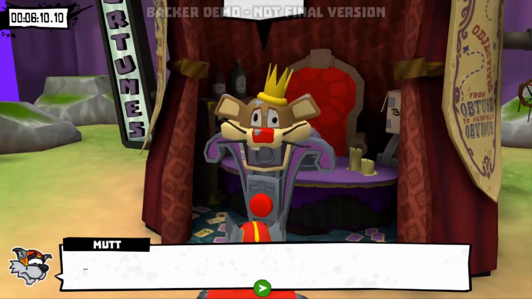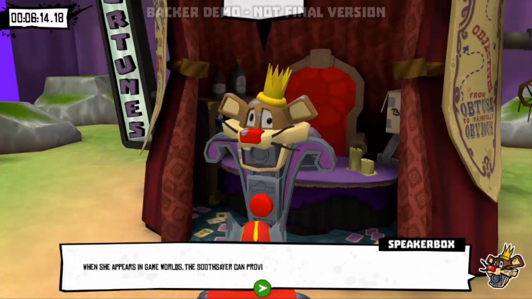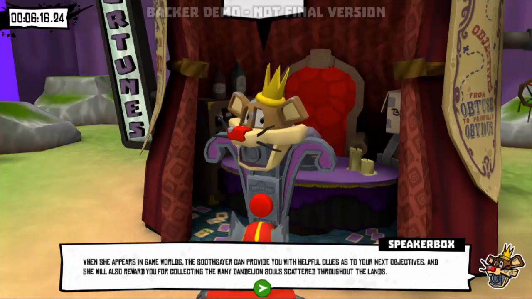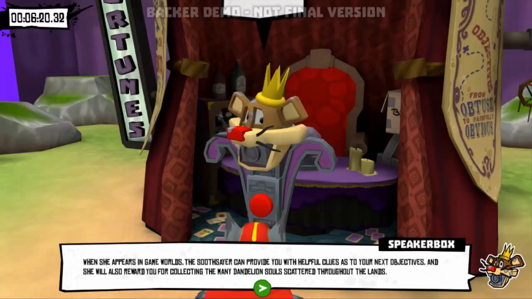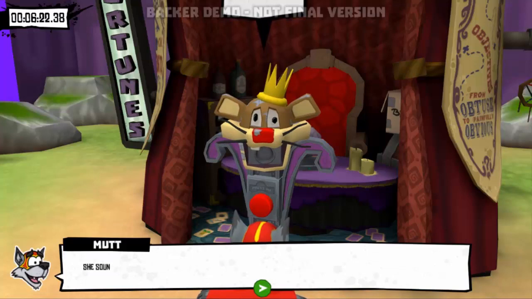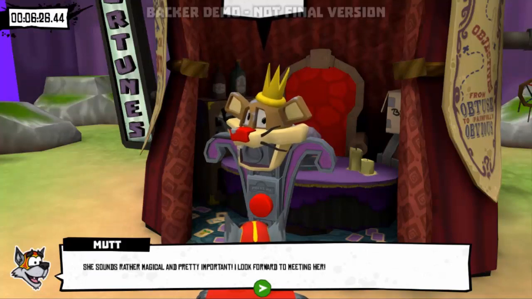Aww. Okay, well, first of all, that was very rude. I'm sure Mutt tried very hard with that one. When she appears in game worlds, the soothsayer can provide you with helpful clues as to your next objectives, and she will also reward you for collecting the many dandelion souls scattered throughout the lands. Yeah. She sounds rather magical and pretty important. I look forward to meeting her.